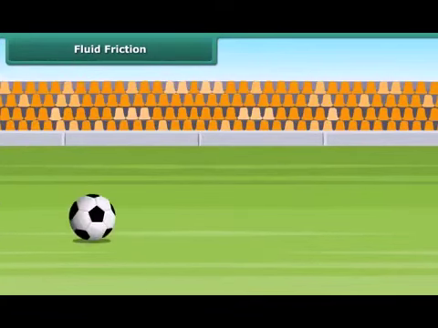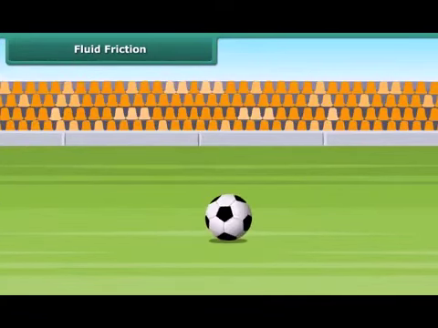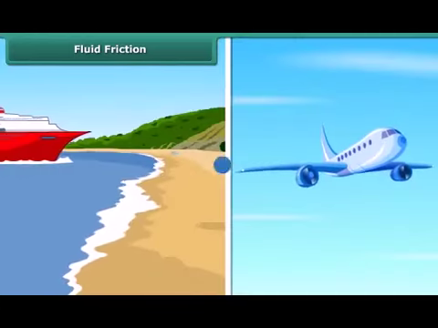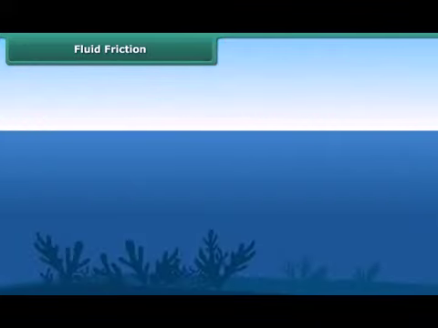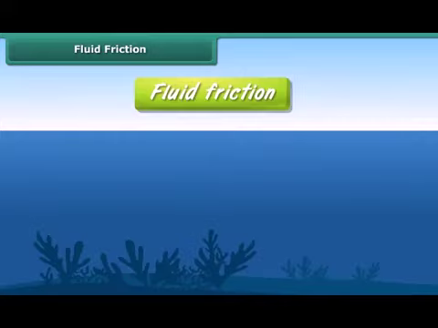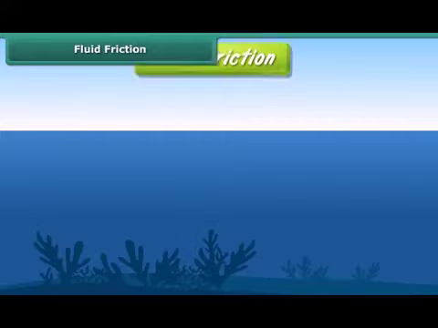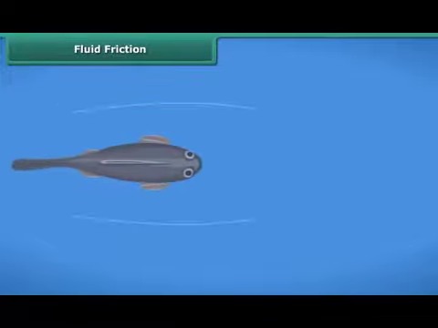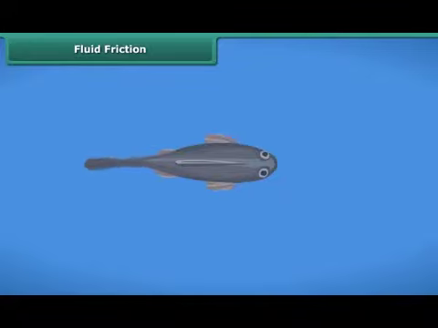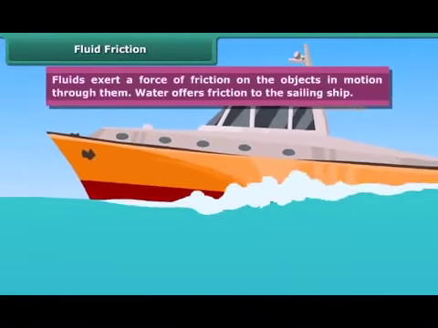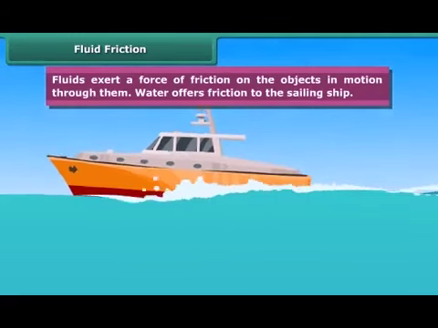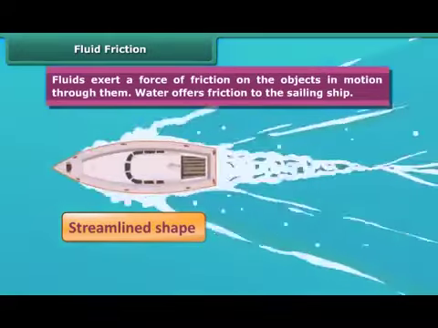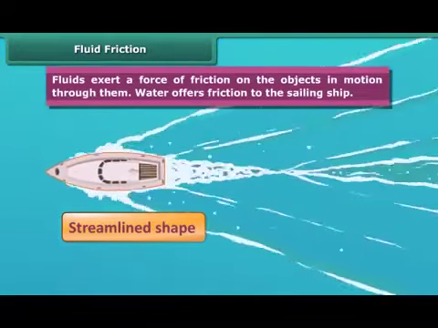It is not only the ground which offers force of friction on a body moving along its surface. Even water and air exert frictional force. In science, the common name of gases and liquids is fluids. Let us look at some examples of fluid friction. The streamlined shape of fishes helps them in reducing the force of friction between their body and the water through which they move. Boats and ships are narrow in front and sloping on sides. This is known as streamlined shape. Streamlined shape reduces friction from the fluid medium through which these objects move.